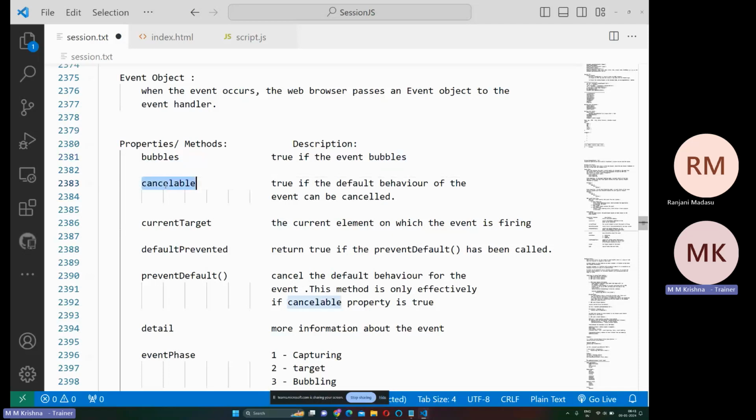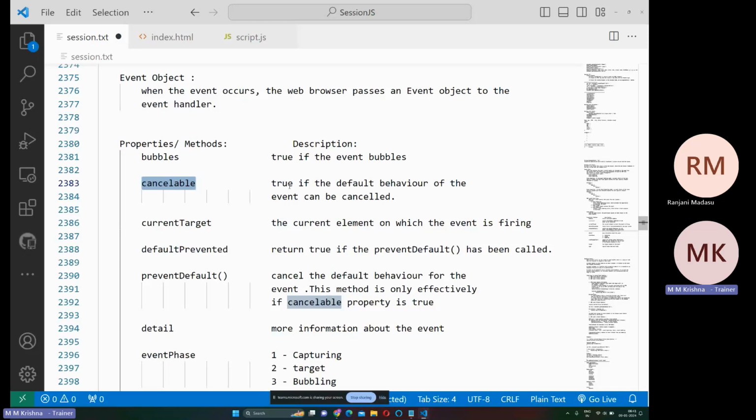And there is cancelable. Cancelable will be true if the default behavior of the event can be cancelled. The default behavior of a button is to work on event firing, or the default behavior of a form is to submit the form.